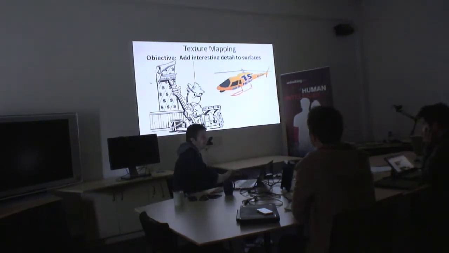So we load in an image and apply it to the 3D model we've created to make it look a bit more visually stimulating. Essentially it's like sticking wallpaper on a surface. This is the sort of thing you can do with this helicopter. This is a bit higher quality than the ones we've been making, but you can imagine it's made out of lots of little triangles. If we didn't have any textures on it, it would look quite boring, but you can easily stick some textures on it and it starts to look kind of cool.